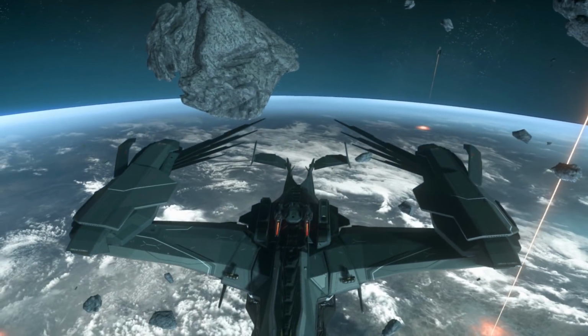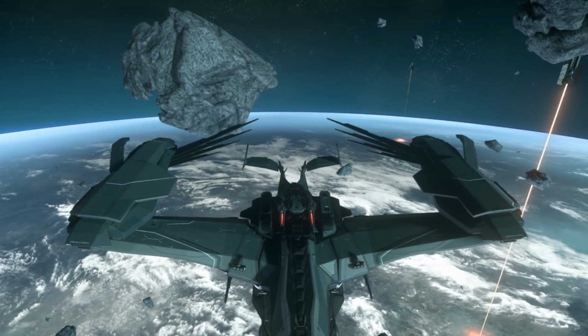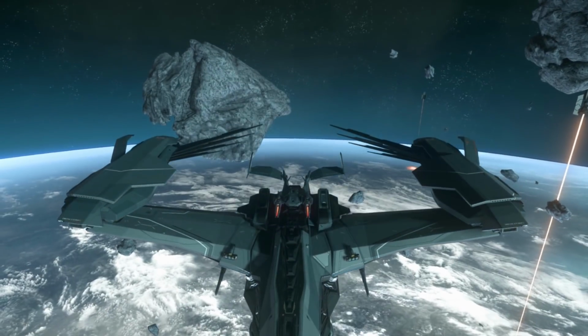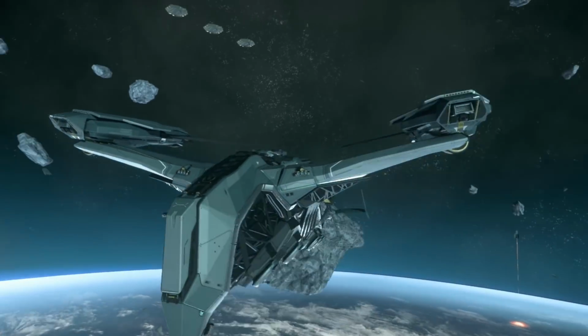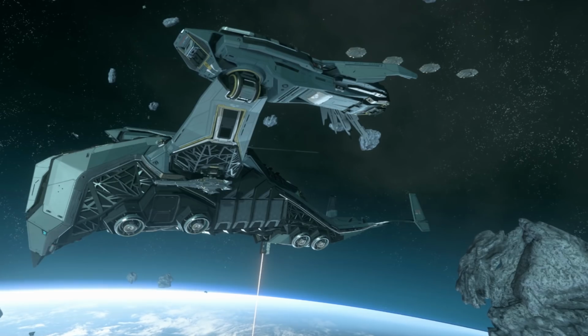Aside from that, what you'll notice is there are 4 total weapons on the ship. There are the weapons on top, which are energy weapons. I believe those are size 3s. And these on the sides down here are actually ballistic cannons. Those are going to be size 4s.